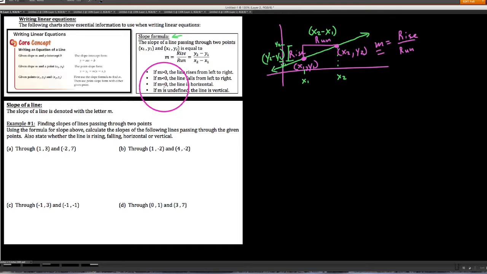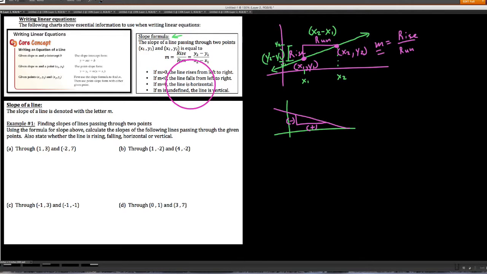So a few quick notes. We say if m is positive, the line rises from left to right. Okay, we would have a positive rise over a positive run. So positive over a positive is a positive. But if m is negative, we say the line falls from left to right. In a hypothetical instance here, if we had a line that would have proceeded thusly, we would have said it would have a negative rise but a positive run. Negative over a positive is negative, okay?